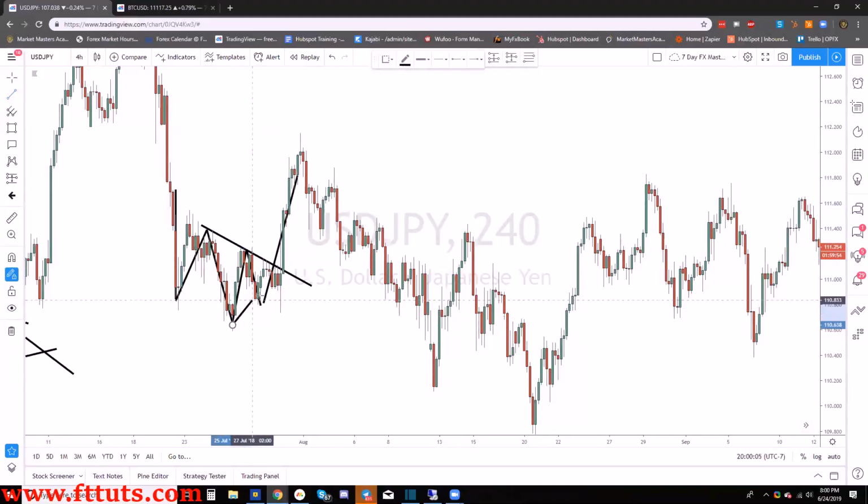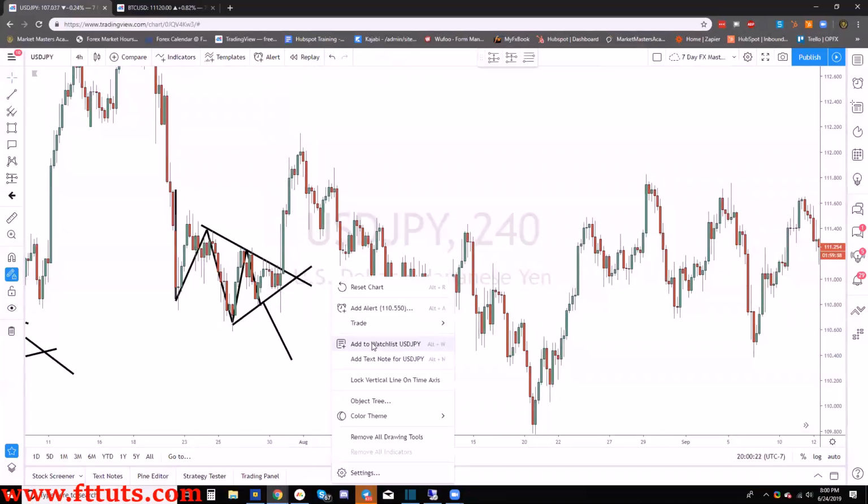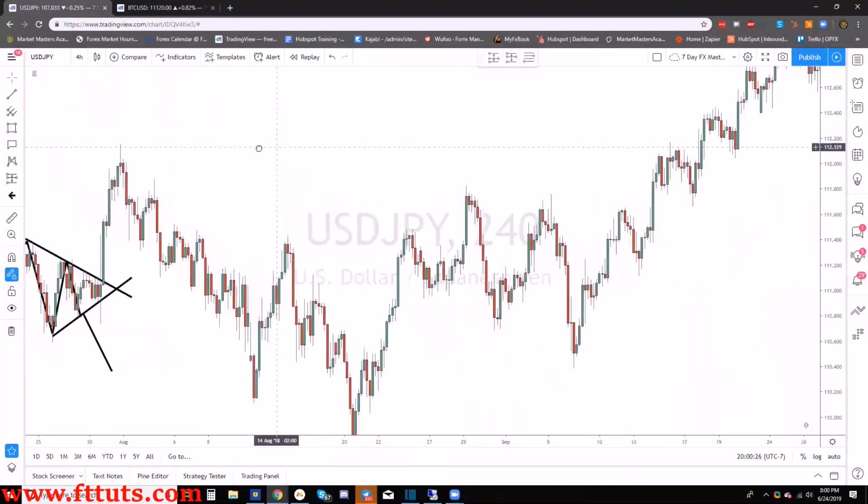For this, the support line looks like that. The price could have broken down and continued to drop, but we already knew this was a pattern showing that it's going to reverse.